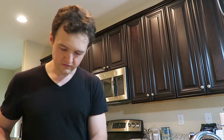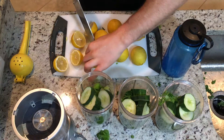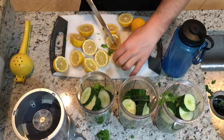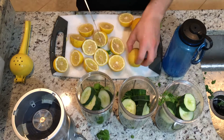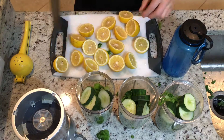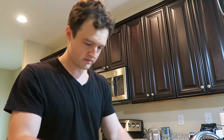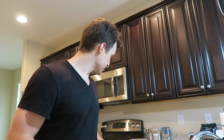Really simple — we just split these guys in half and squeeze them all in there. We want to keep the proportions relatively similar as always. So you've got eight lemons, sixteen halves, three servings — let's call it five halves per serving, and we'll squeeze the last one into all three. I'll speed this up for your viewing pleasure. So we've got our greens — all the base ingredients are in there, looking good. I've got more spinach to fill up with later. Now we're going to move on to our fats.